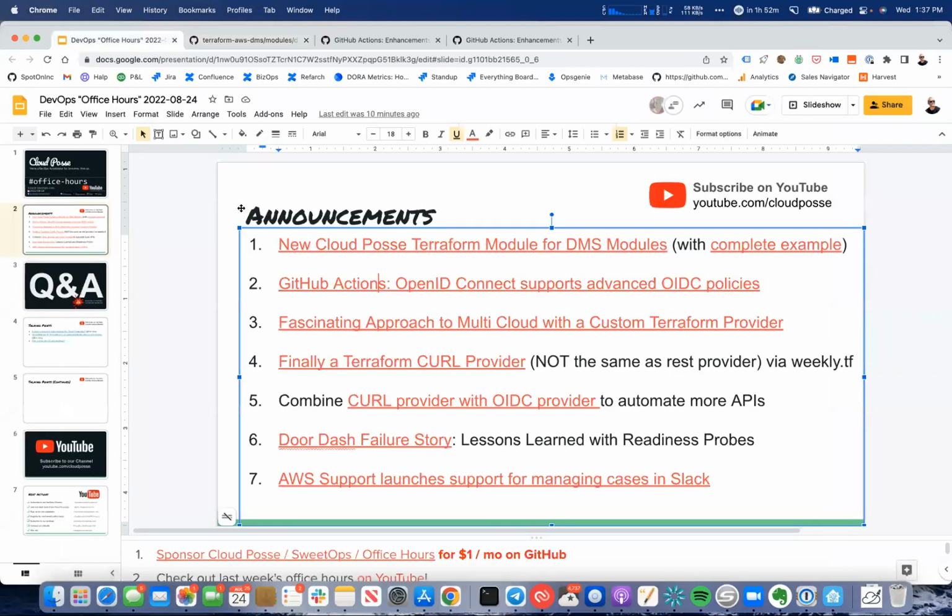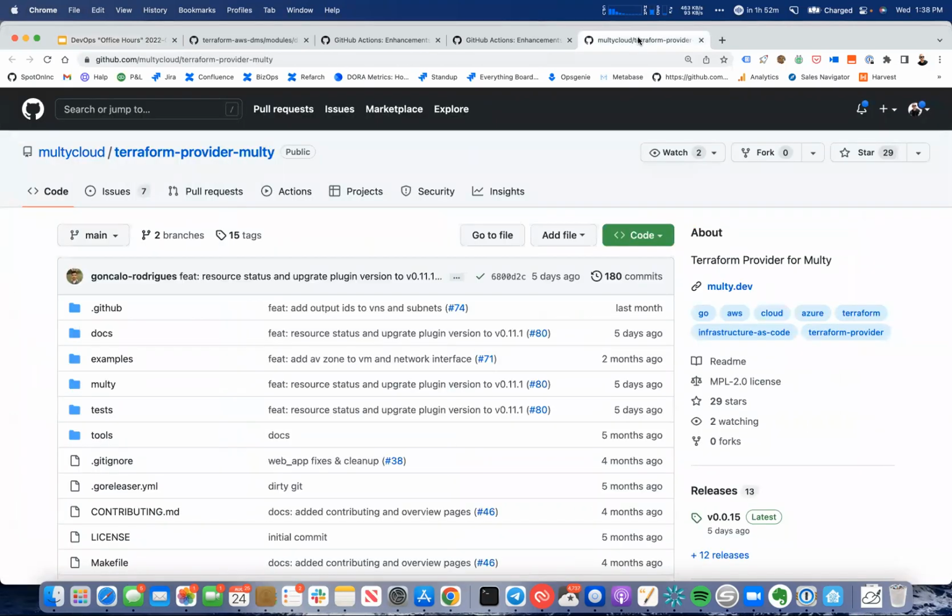And then going back, the next announcement I have is something that just came across my radar this morning. Anybody who's been working with Terraform for some time now understands how multi-cloud is achieved with Terraform. It's not that you write your Terraform code once and it miraculously works on Google Cloud and Amazon and Azure. Instead, you've got to write the Terraform code, write the modules for each one of those providers.